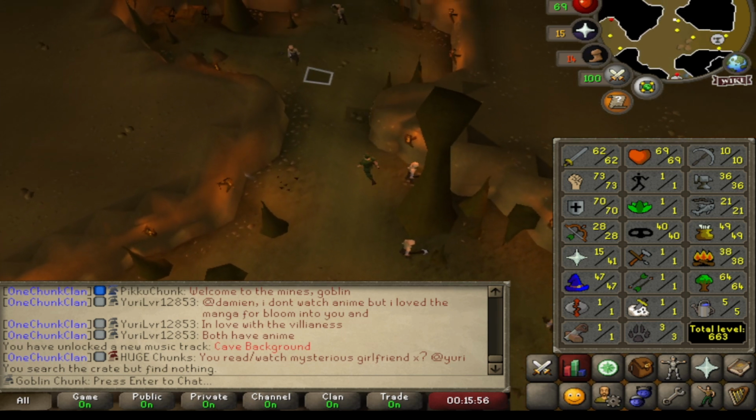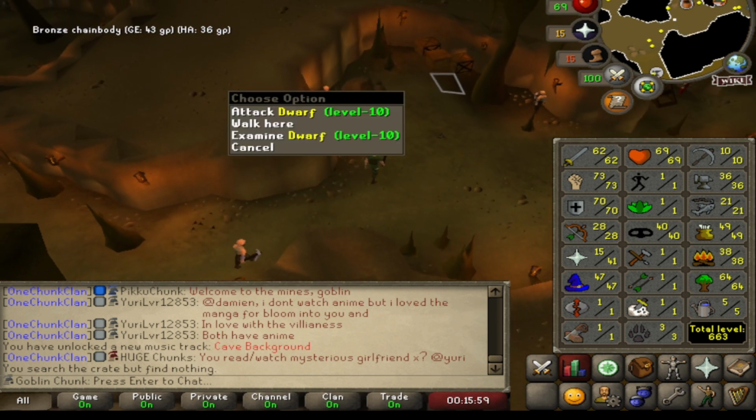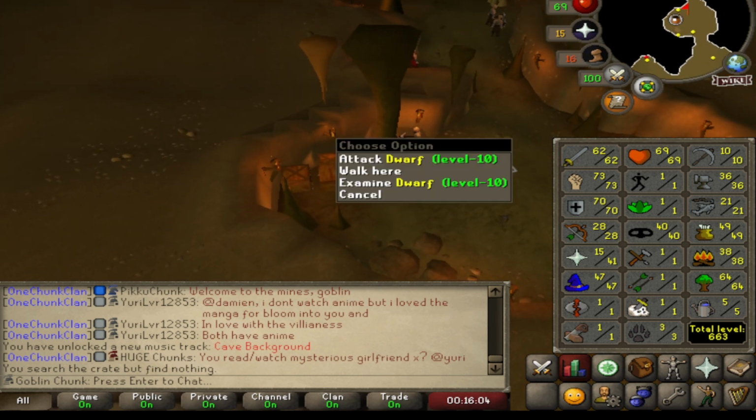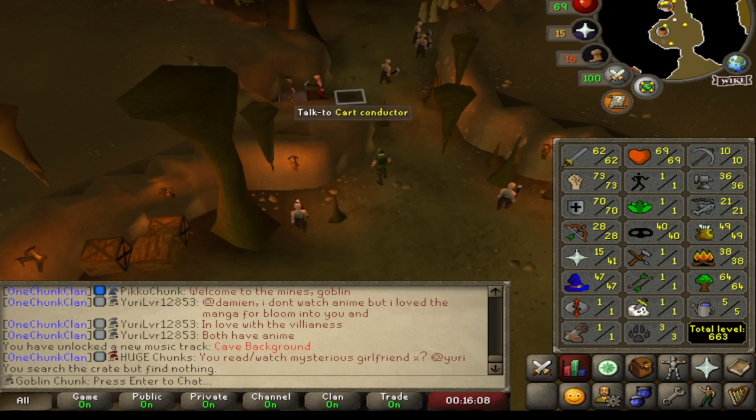Let's see what else we got. We've got another general store here. Who do I talk to? Is there actually a general store here? I don't think there actually is a general store here. This might be a lie. Is this the guy? Yeah, this guy's name is just Dwarf. Okay.